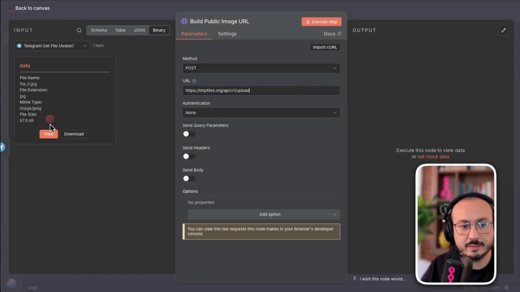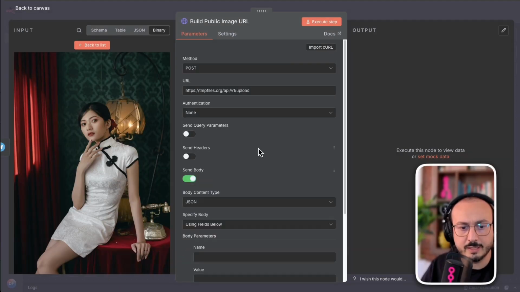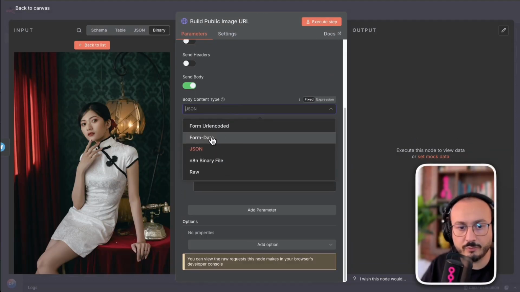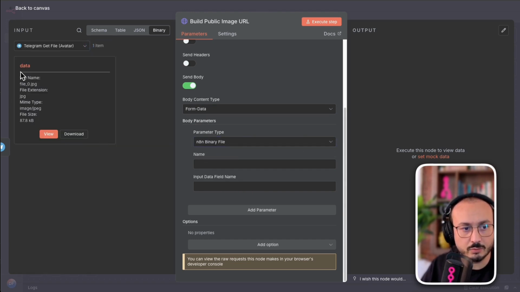Remember, I can see it there. That's the photo I want to send. And here I tell it, send body, and I'm going to say, listen, I'm sending you simply a format called form data. There, you'll see here, it's not JSON, it's actually form data. There you go. And I tell it, listen, I'm sending you a format created inside of n8n, binary file. And here the name, so the name actually. So you'll see, file name, be careful, you're going to put the word. So I'm looking here, I'm going to put the name file. And I'm going to tell it here that the input data field name is this, it's data. So there, I copy this and that. In fact, I'm going to test it to see if it works or not.